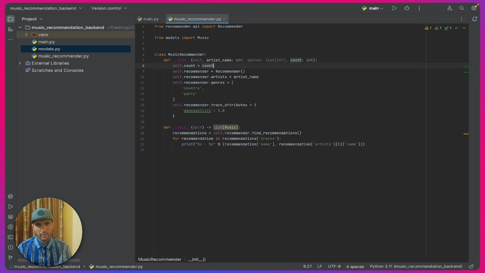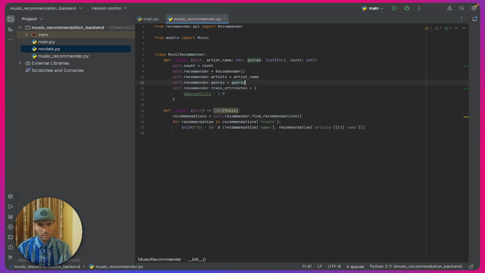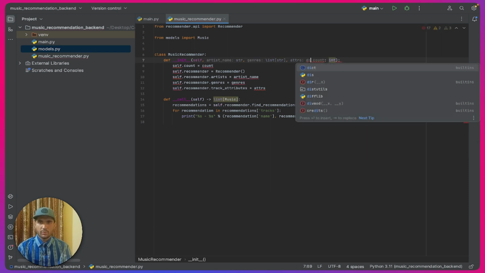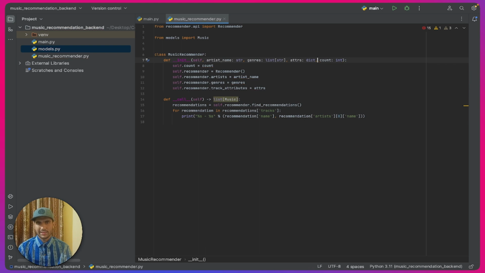All right. And then attributes. So I'll pass attributes, which will be of type dictionary. Let's add a comma. Great.